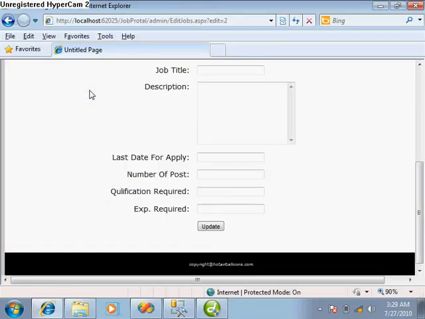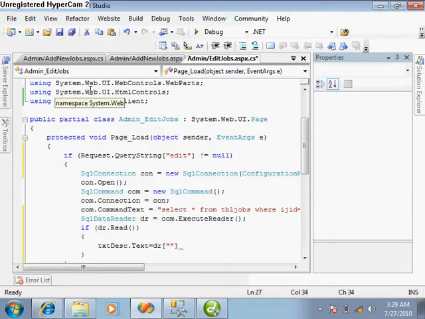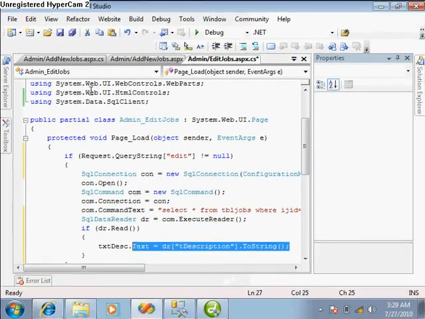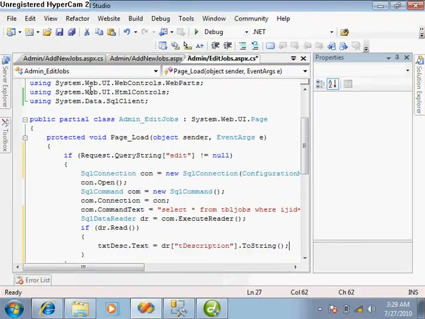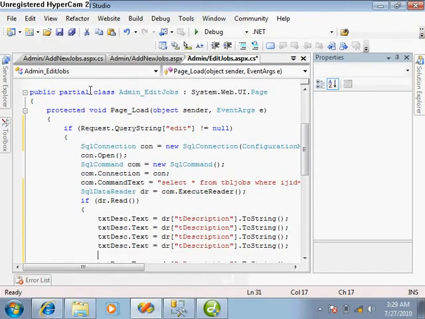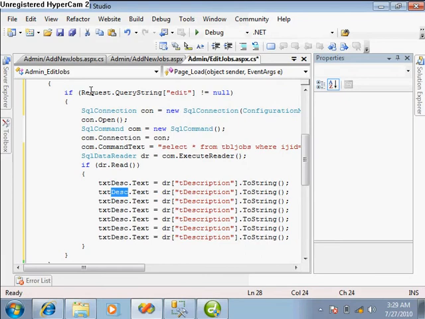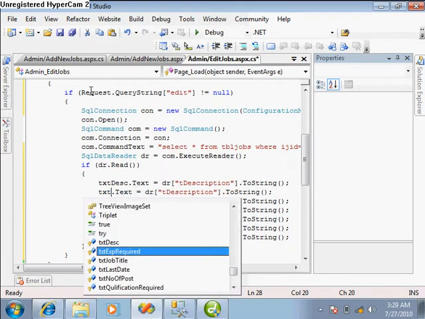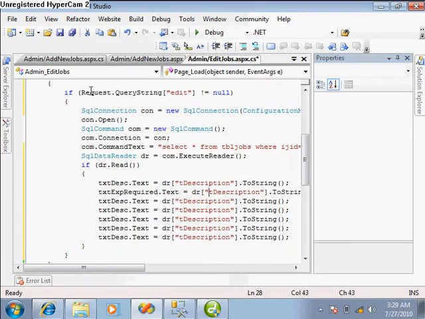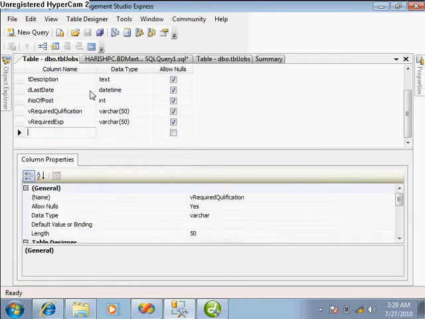Okay, in the description field, the column is there, .ToString. Now let's copy this completely and paste it. Instead of txtDescription, experience.